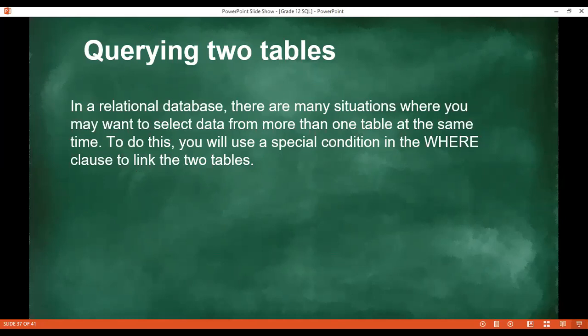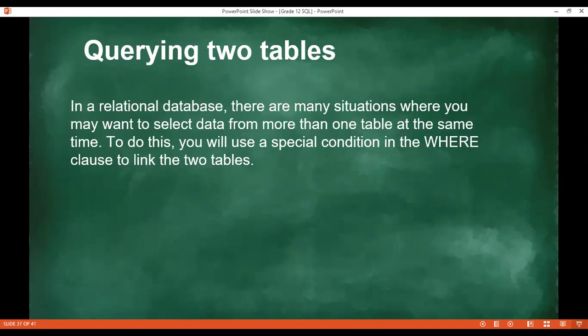Right. Let's look at these tables. We've got two tables from our database. I'm just trying to open the database now.